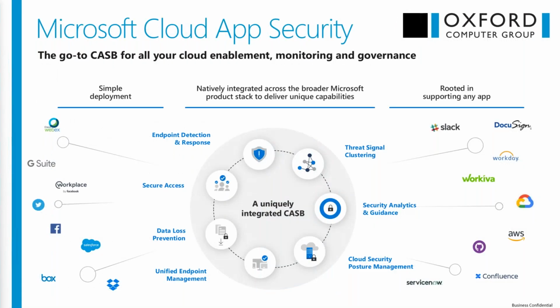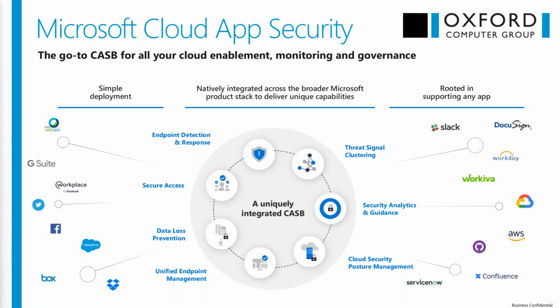So quick overview on Cloud App Security, again, for those who are not familiar. Cloud App Security is a CASB solution. CASB, a Cloud Access Security Broker. This is a type of product that's been around for some time now. There are other vendors, of course, who make Cloud Access Security Brokers, like Netskope, Symantec has its own, and there are a bevy of others.